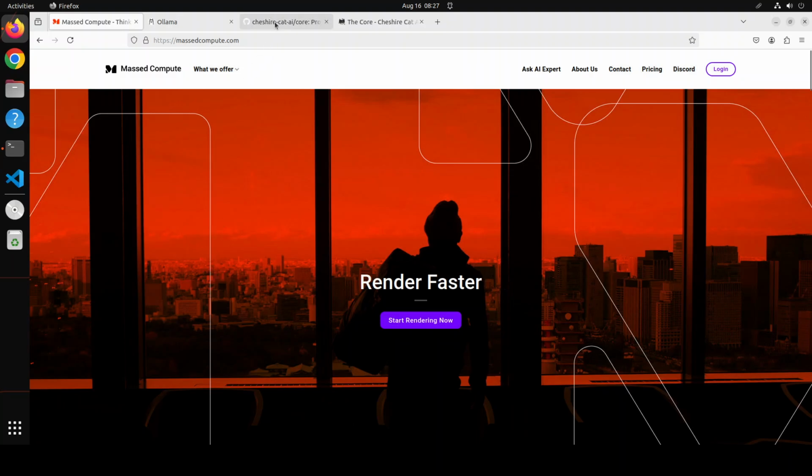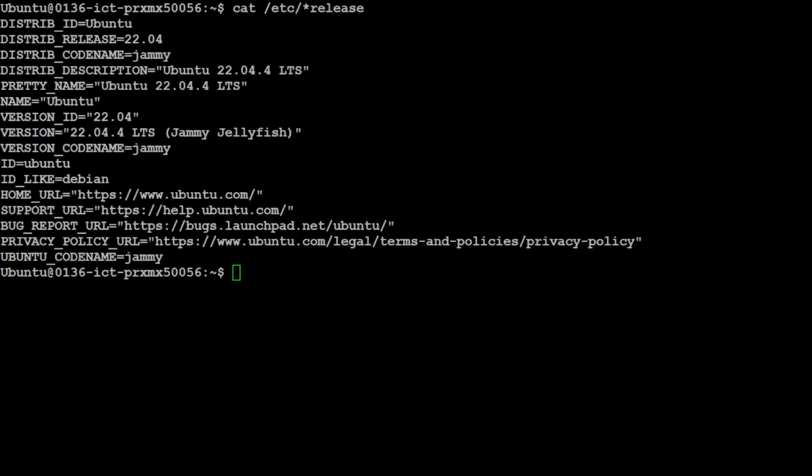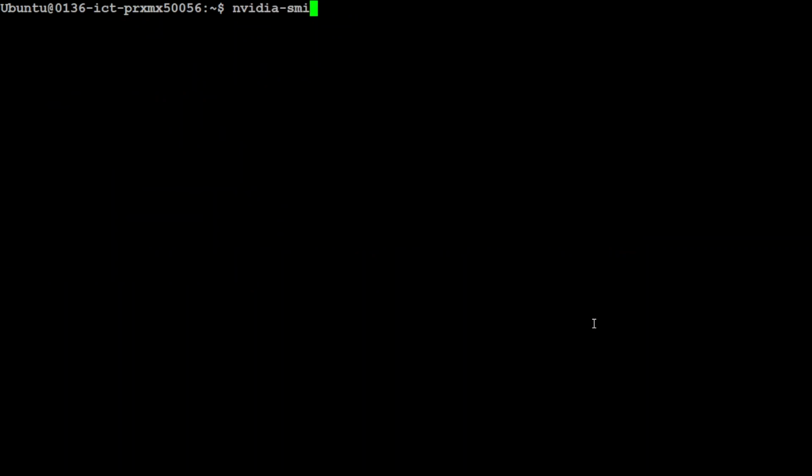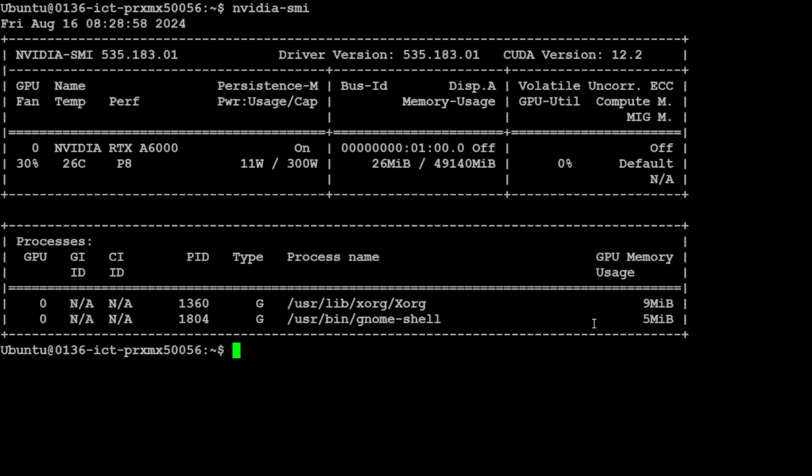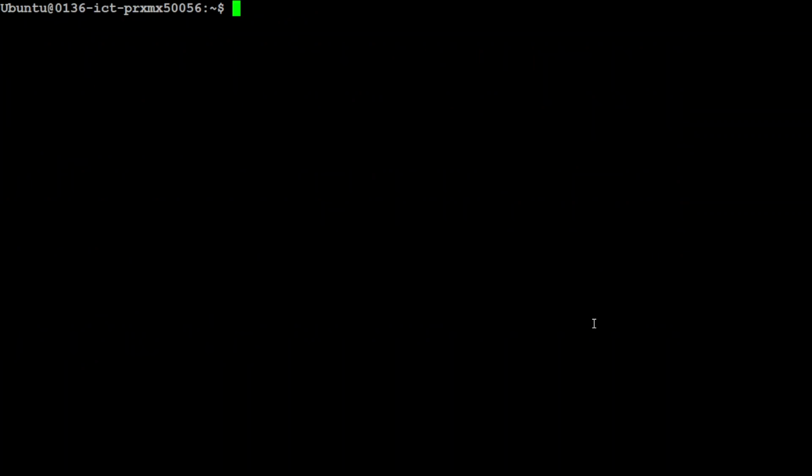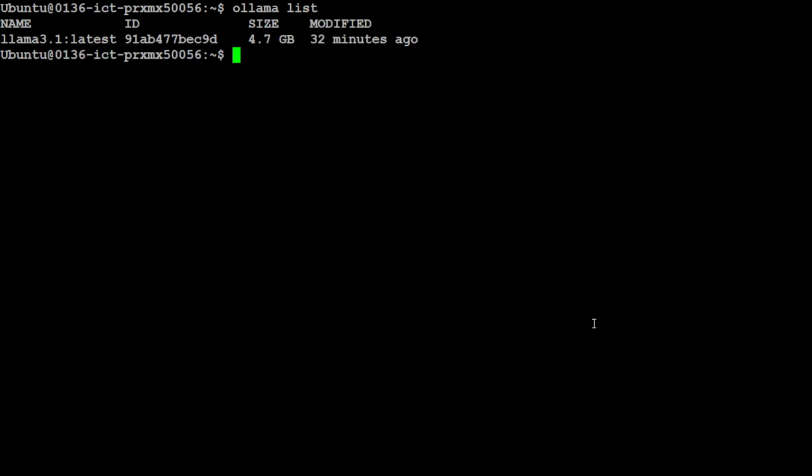So let's try to get this thing installed and see how it works, and we will be integrating it with Ollama. First up, let me launch and open my terminal. This is my terminal where I am running Ubuntu 22.04 and I have one GPU card of 48 GB of VRAM, courtesy Massed Compute, an NVIDIA RTX A6000. Let me clear the screen. I already have Ollama installed, so let me quickly show you. If I do ollama list, you see that I already have this Llama 3.1 latest model installed, but we will also download the model from the container of Ollama.